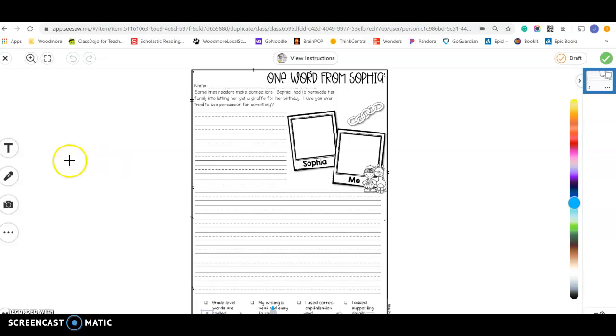Now I know some of us like to use this text button and type in our response here. For some that's easier than others. I don't expect their writing to be perfectly spelled. As long as they're using the correct format here, that is perfectly fine. What you could also do is students have their journals at home with them. If they do prefer writing over typing, they can answer the same prompt.